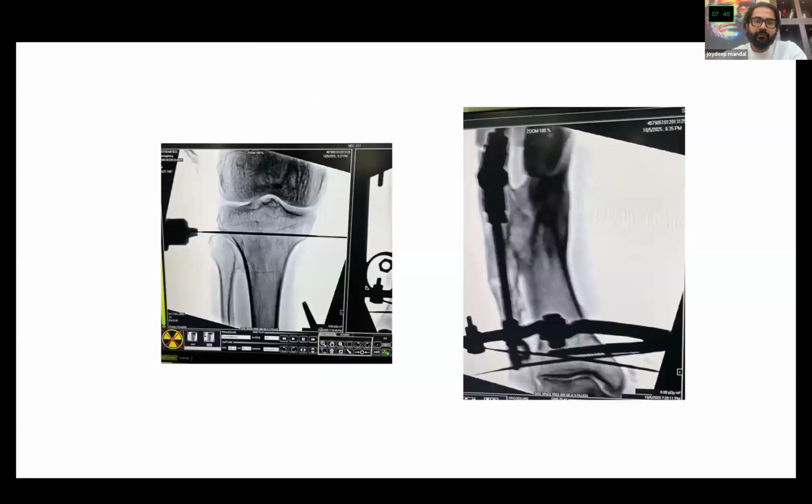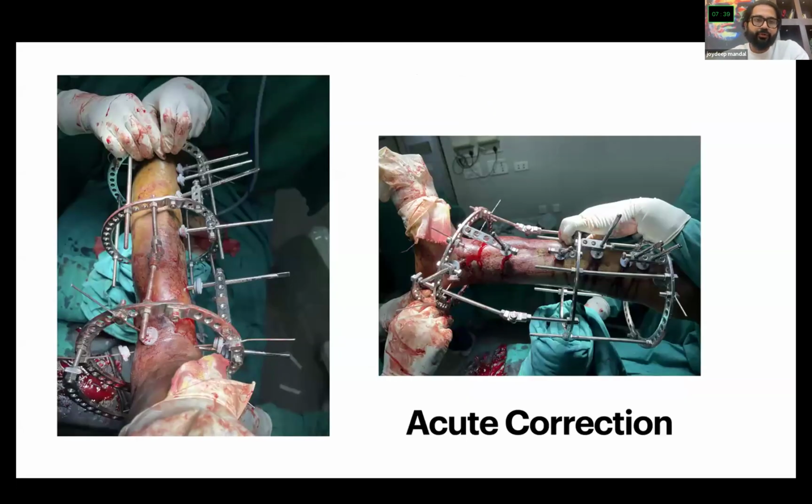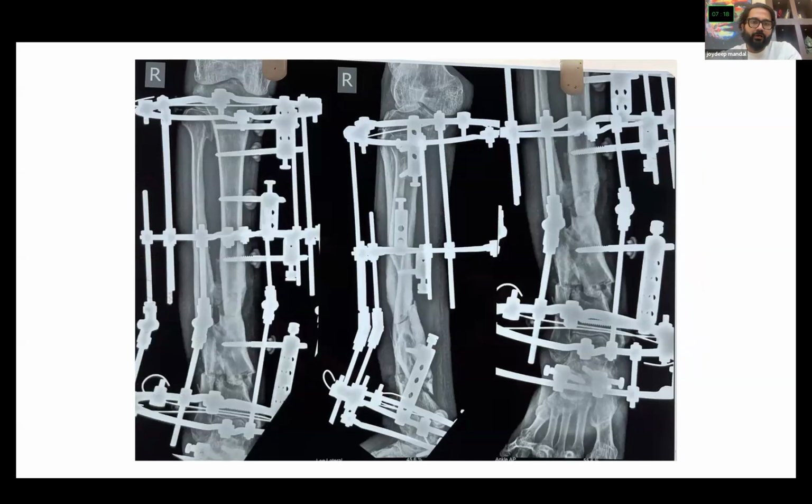These are the intraoperative C-arm pictures. Once we did the osteotomy and corrected, we got full correction, and the osteotomy was not far away from the CORA. So the displacement was not a lot, and the bone contact was also very good. So we decided to go for acute correction and complete fixation of the frame. After osteotomy, you can see the middle fragment becomes free, because above it was the fracture and below the osteotomy. So I've also added a pin from the lower part of the ring.